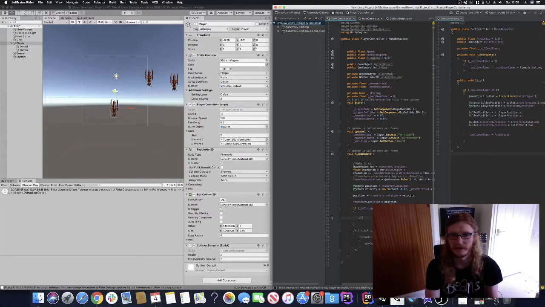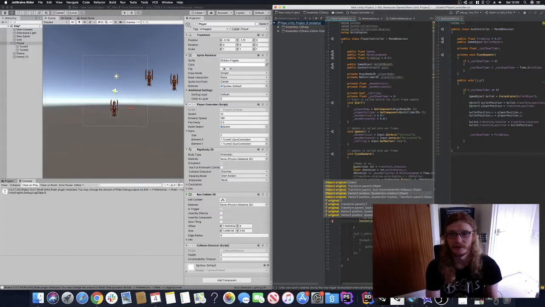So here we would implement shooting. This is relatively straightforward, so we basically instantiate a new bullet object. We want to save this into a variable.